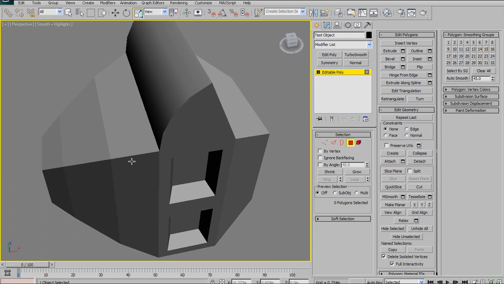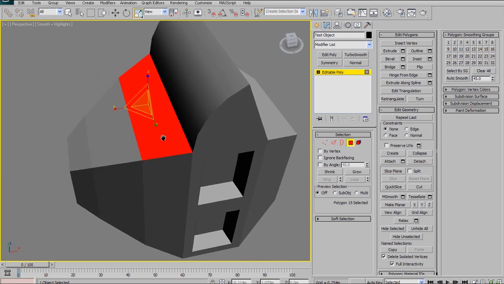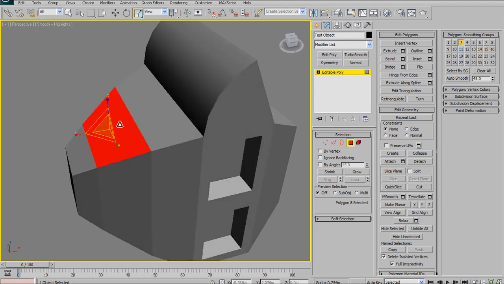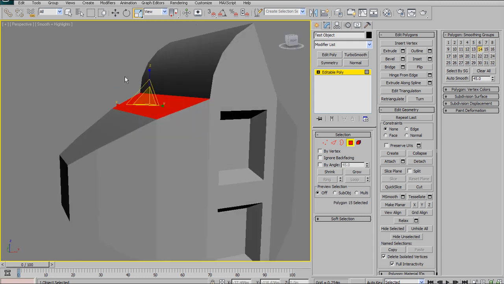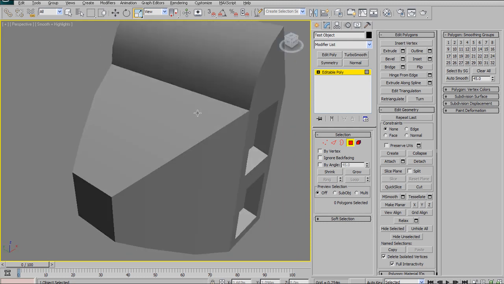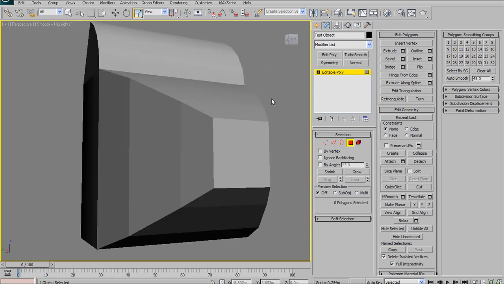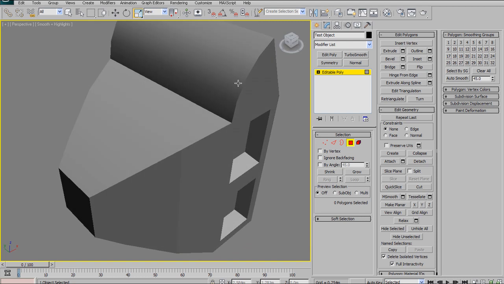So to demonstrate this, you'll see that these 3 polygons here have different group numbers. This first one here has no group number. This one is 3, and you can see that by the fact that it's highlighted in orange. And this one again has no group number, because no numbers are highlighted in orange. So I'm going to select all 3 of these polygons. I'm going to say clear all, and then I'm going to put them in smoothing group 14. That was just arbitrary, by the way. I just chose 14 because I figured none of these other polygons in the model would likely be using the number 14.